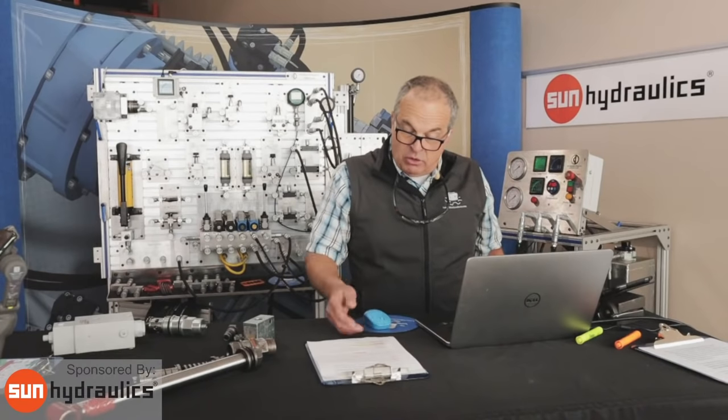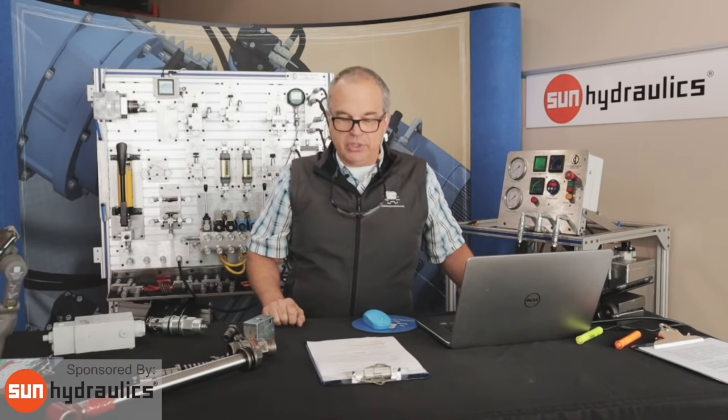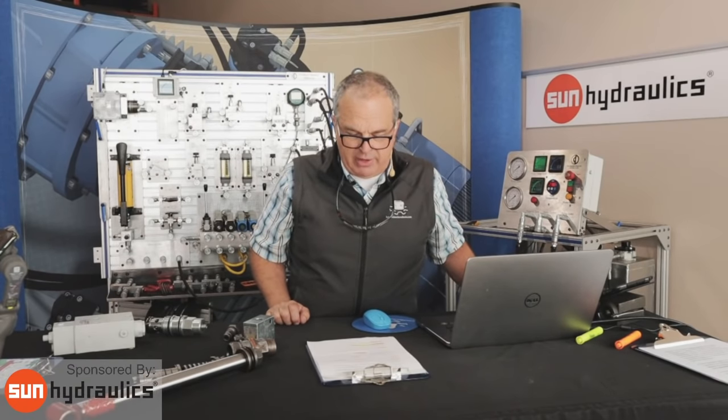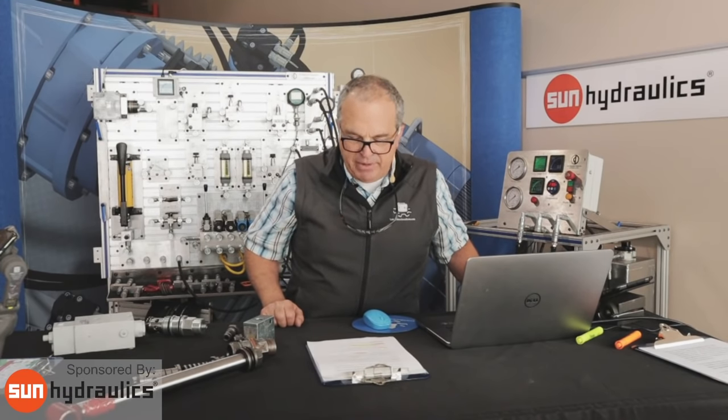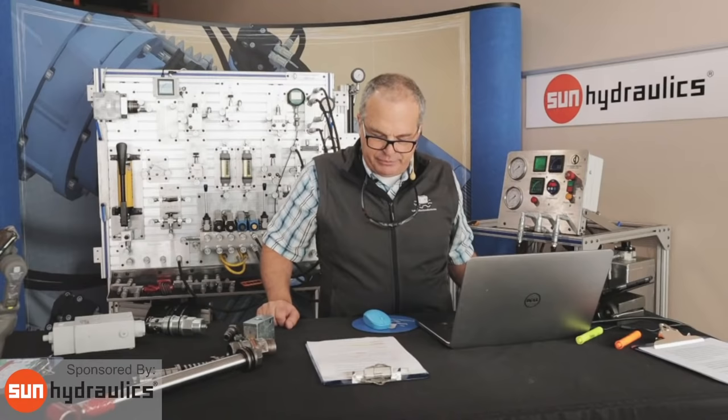And so let's see here. Oh, okay, our pop quiz question. I wanted to throw out our official pop quiz question before we get too far into the content for today. You've seen a bunch of symbols now for counterbalance valves, and I think you've probably noticed that the typical counterbalance valve has three ports, but maybe you've seen other schematics. And maybe a valid question to ask is, can a standard direct-acting relief valve, the type of relief valve that just has two ports, an in and an out, a standard pressure relief valve, be used as a counterbalance valve right near a cylinder? Could that work? Okay, that'll be our pop quiz question, and maybe hold that in your mind as we discuss a number of other issues related to the counterbalance valve.